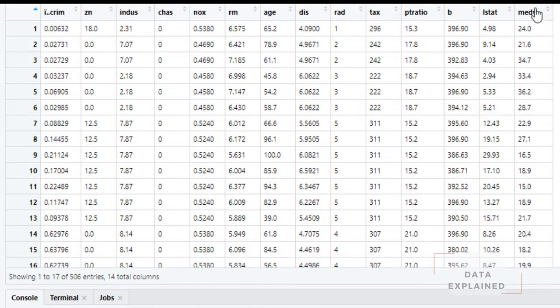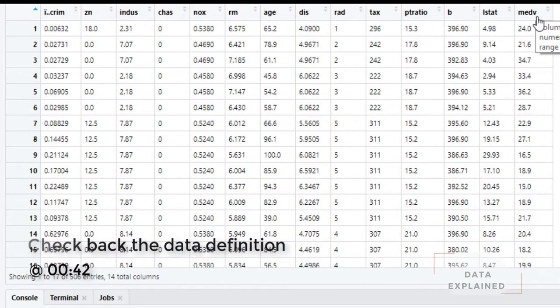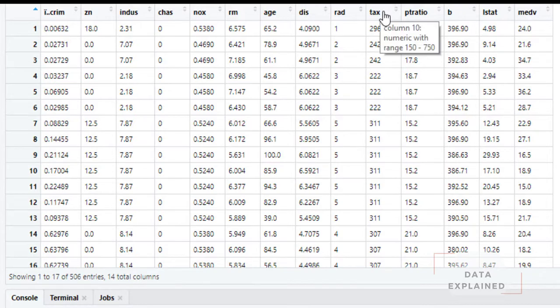In this video, MEDV is going to be my output variable of interest, and then I'm going to use LSTAT to predict MEDV. So LSTAT is going to be my input variable or X, and MEDV is going to be Y. MEDV stands for median value of your houses, and LSTAT stands for lower status of the population. So I'm going to use these two to find the MEDV. In fact, I can also use age or any of that if you want to do multiple regression, but we can use LSTAT and MEDV as our main variables, and we can always add and drop other variables as needed.